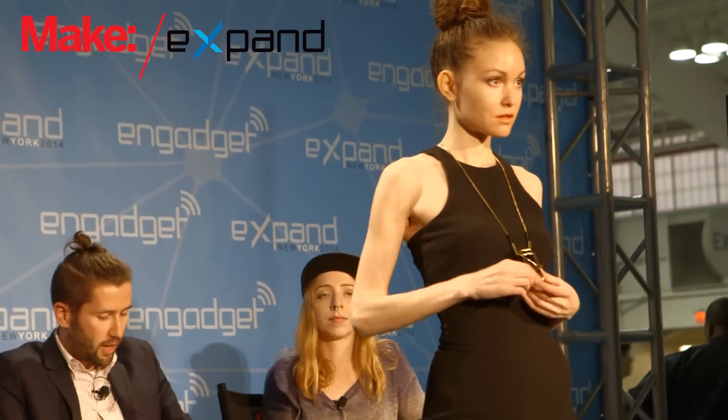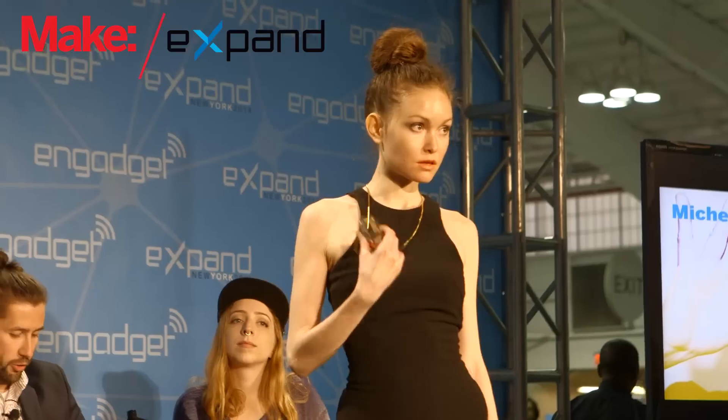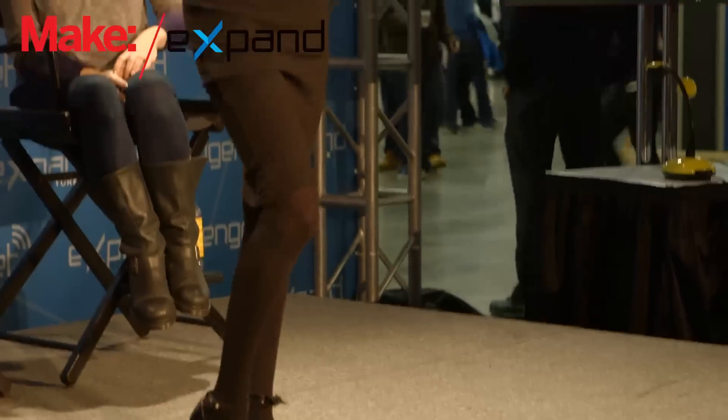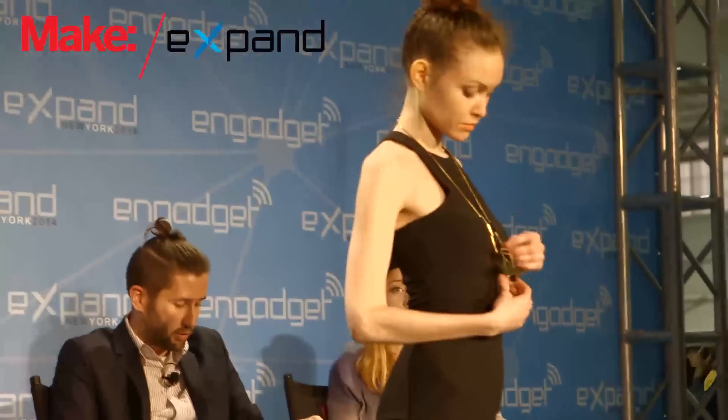It's a smart necklace that works with an iPhone app and provides private in-app emotional portraits based on function word usage. By borrowing the objective of a diary, she developed a device that passively listens to users' speech and generates fully automated scores of their honesty, confidence, and emotional balance.